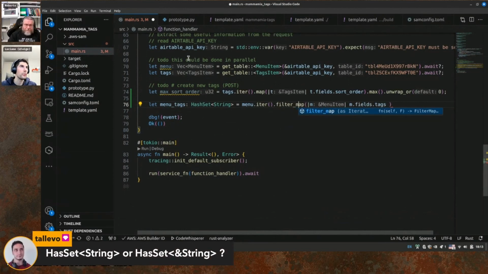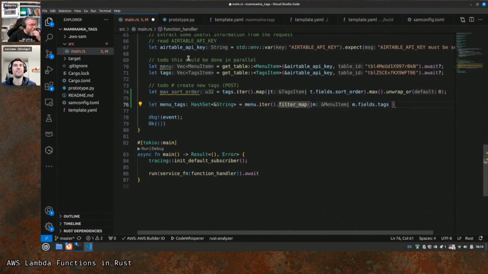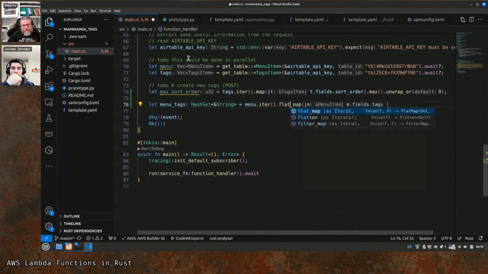Also, Tommaso has another suggestion, saying, is this going to be a hash set of String or reference to String? Probably the latter, but I guess it's going to become apparent when we try to do a collect. Well, we already have the strings, that's true. So it can be a reference. Yeah, otherwise you need to do clone explicitly somewhere else, which doesn't seem ideal. Tommaso was also suggesting a flat map, because we have vectors out of this, so we want to have only one flat structure with all of that. So flat map is taking an iterator and what is it doing with it?